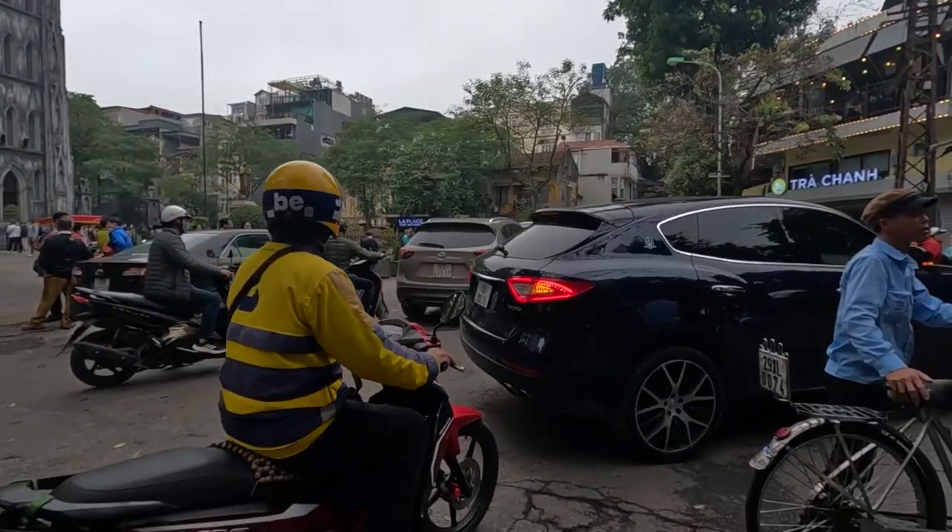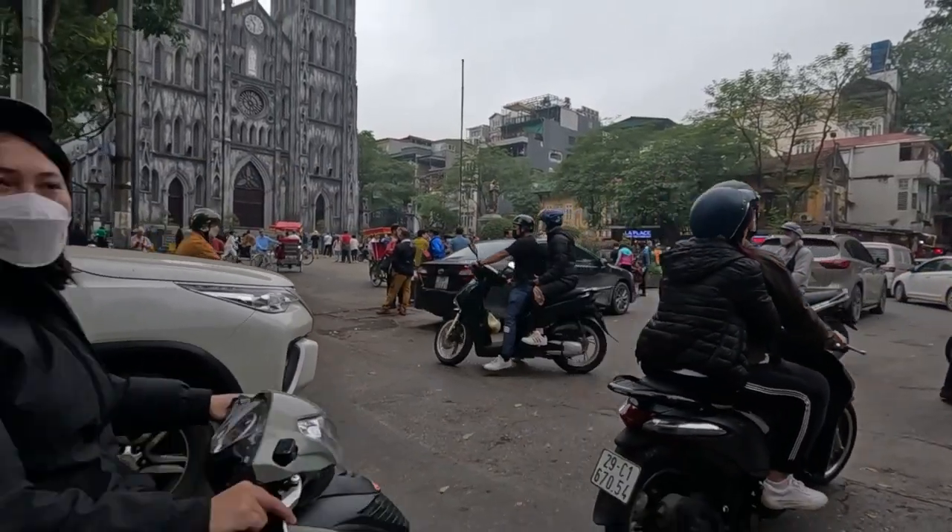For transportation, there's always the option of renting a scooter, but I wouldn't recommend that when you first arrive in the big cities — they're chaotic and crazy. If you do choose the scooter route, you need an international driver's license and travel insurance. Also note there are checkpoint stops where authorities look for tourists and will ask for your license and documentation, so it's not just a formality.